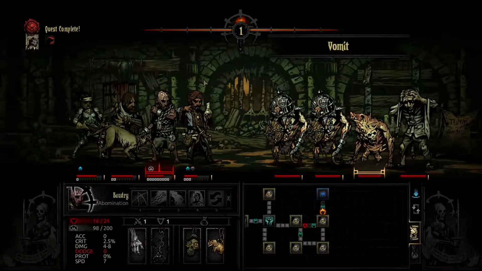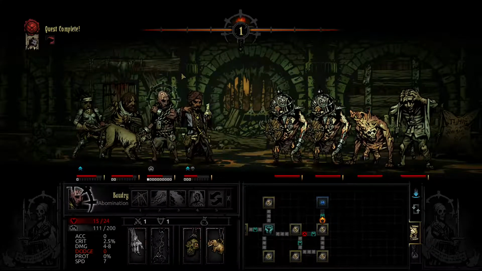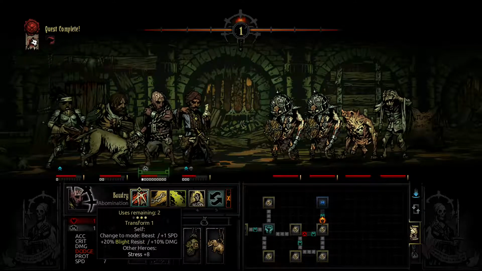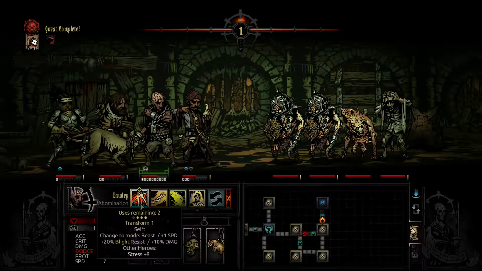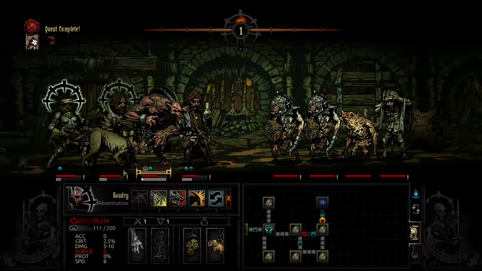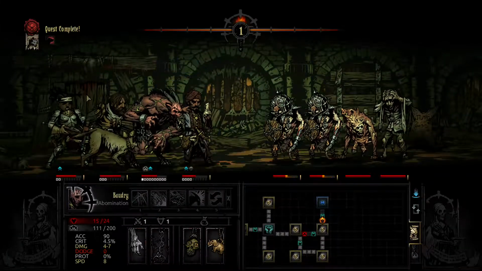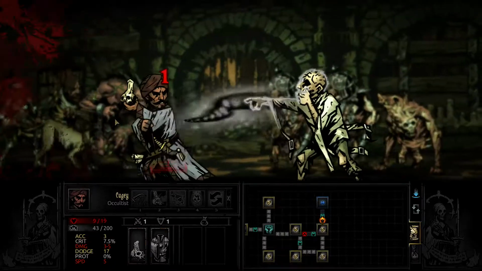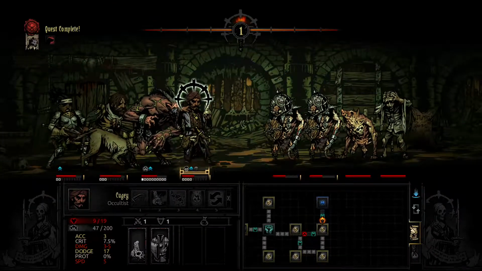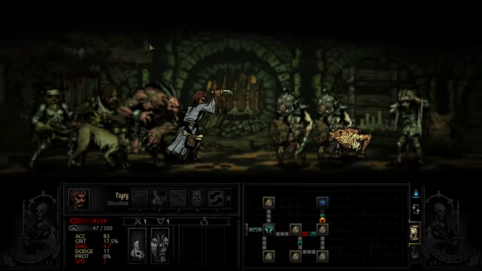Since we're in pretty good shape, alright, this would be a good time to use Rake. So we're going to go ahead and monster out and go ahead and Rake. Stab the piggy.